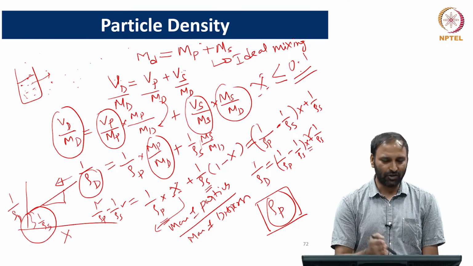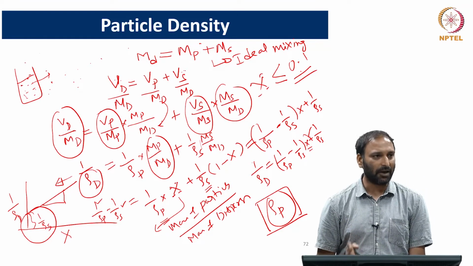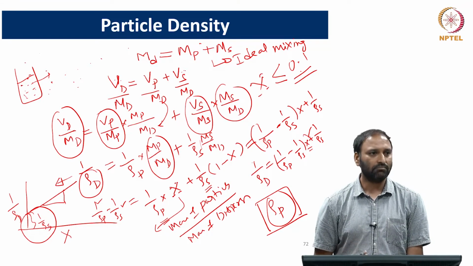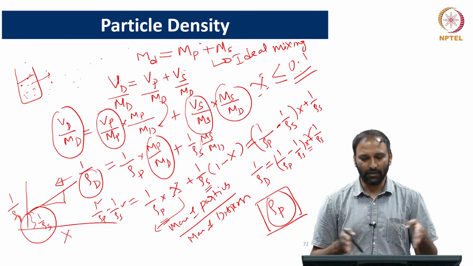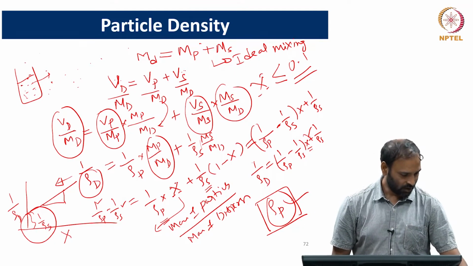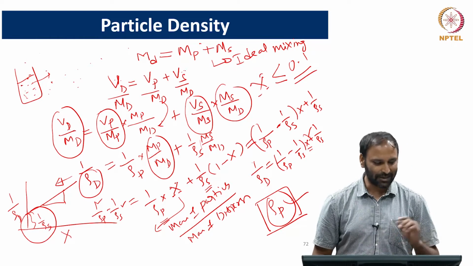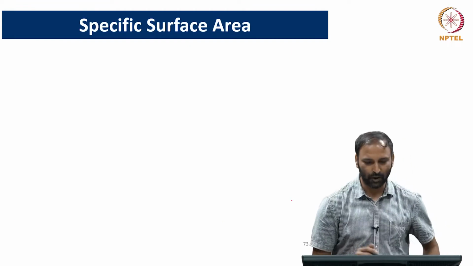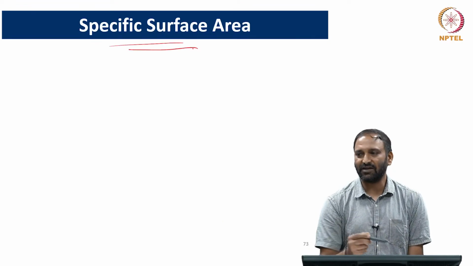Therefore, when you do densitometry measurements, the mass fraction of the particle should be less than about 10%. So, you prepare a series of solutions within that range, measure densitometry, and get your particle density. Now, it is a simple parameter, right. The density of the particle is one of the most basic parameters. It turns out that it is a very useful quantity because I can use that data also to get what is called a specific surface area.